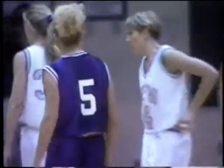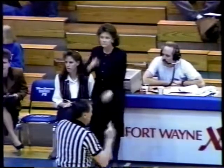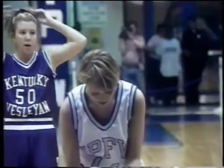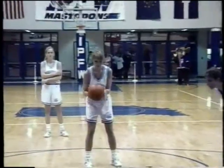And we're gonna have a foul on number 5, Kim Bond. Her second foul. Wendy with 6 in the night, trying to extend the lead out to 8 points. That's the biggest lead the Lady Dons are able to muster in the first half. And they started the game like they were going to run away with it as Lindy Jones scored the first 6 points of the ball game.